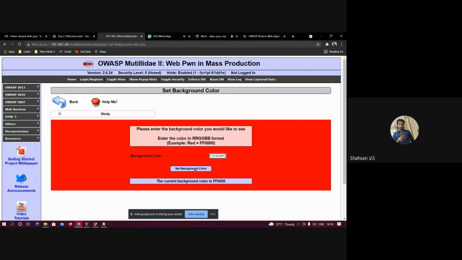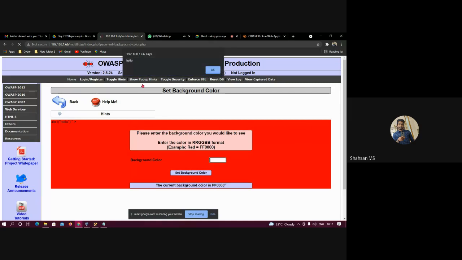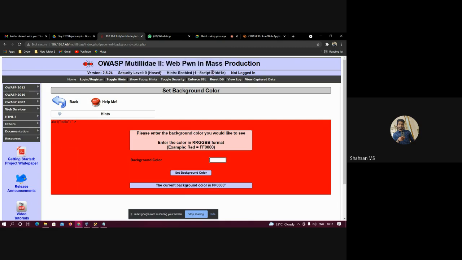Now we'll type, and you see the command arises. It shows that there is an error. There is a vulnerability, an XSS attack vulnerability, in this web application. Once we click okay, it is gone. So it is not persistent, it is not stored anywhere. It just appears to the victim only.